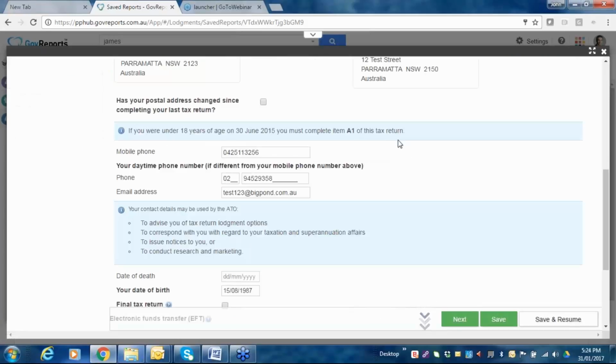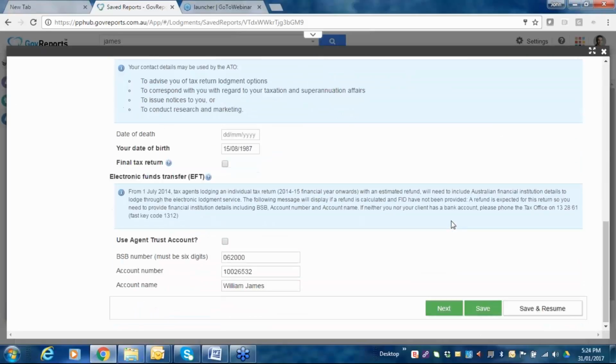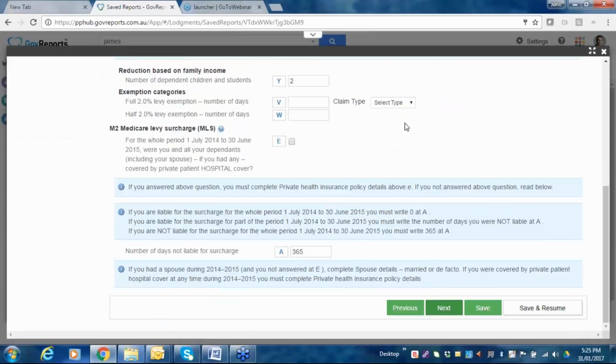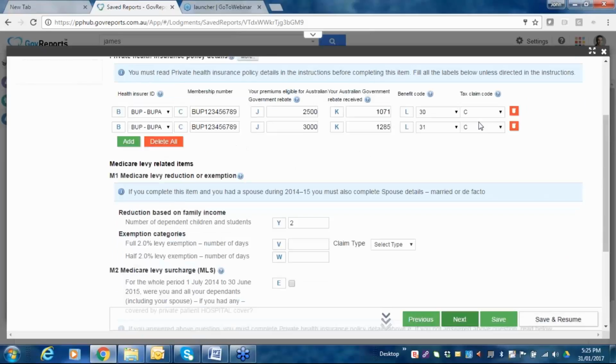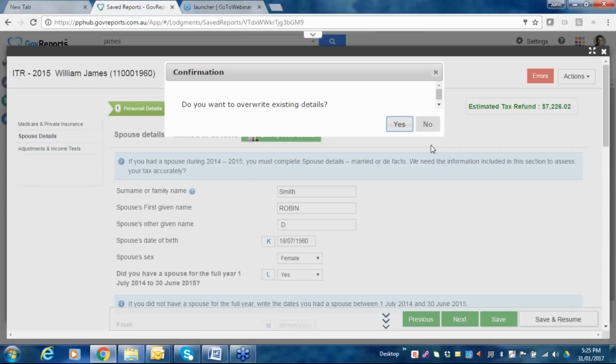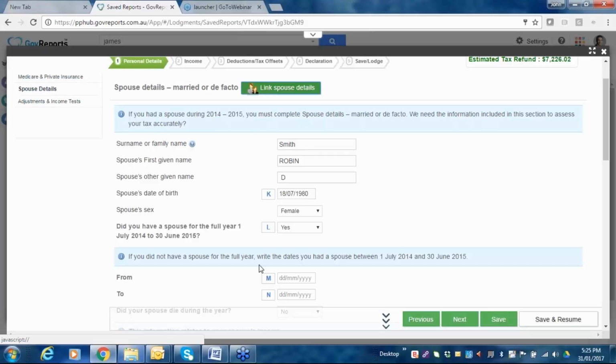As you see from this form here, I've pre-filled it completely. We've done the same thing, I did this earlier today. As you see here is the healthcare. You fill in the details, and if everything's all right, it should validate as well. The spouse: if you've got an existing form, you can link it, and you can say, okay, I want to override the existing information, so you can link your spouse detail into this form. At the moment I don't have one open, so I've entered it manually.